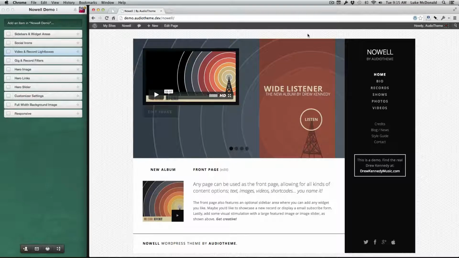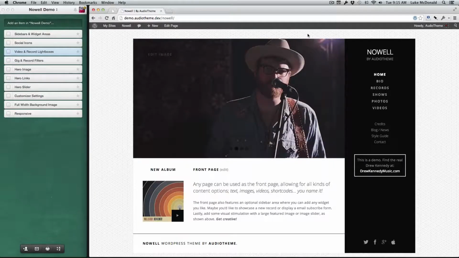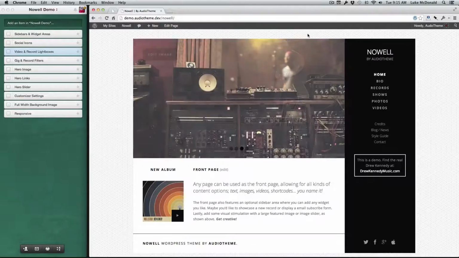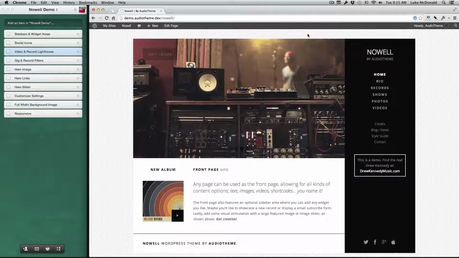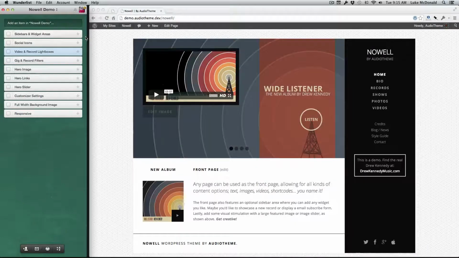Some of the features are shown in the theme demo. Others are settings that you can change to customize the theme a little bit. I just want to showcase those and give you an idea of how that's set up. So to start out, I've got a list of 10 or so items, and we're going to go over each one of these as quickly as possible.